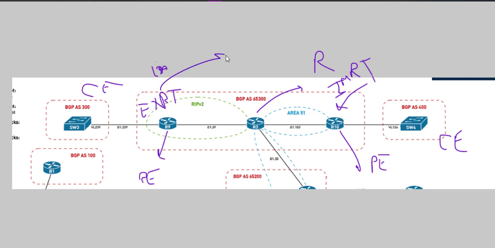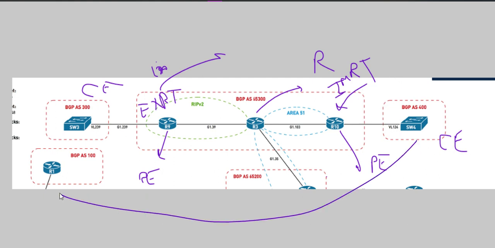Here I export, and on the other side I import. This is the way these two CE routers or networks can see each other. This is the job of route targets. Or otherwise, I can export here and import here.